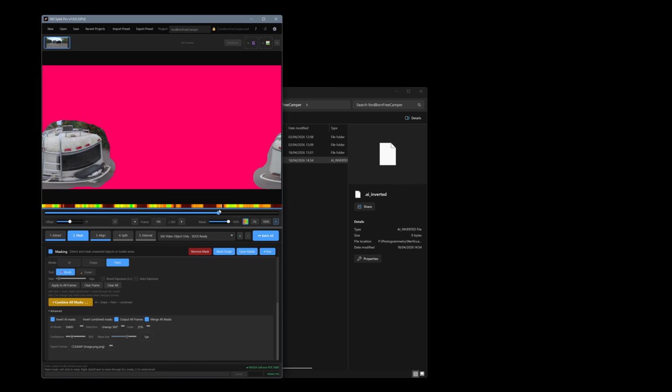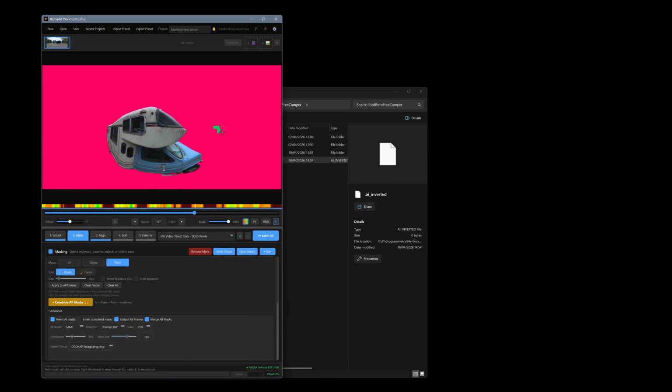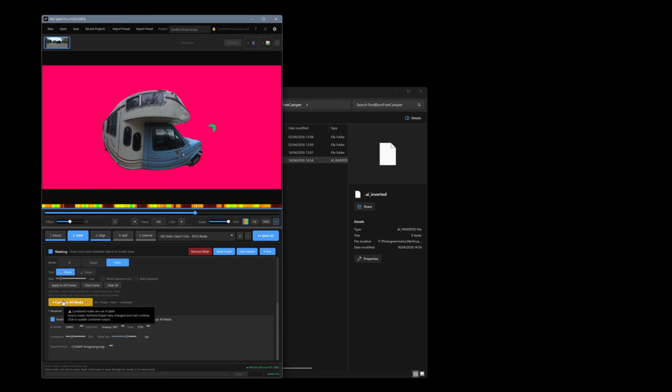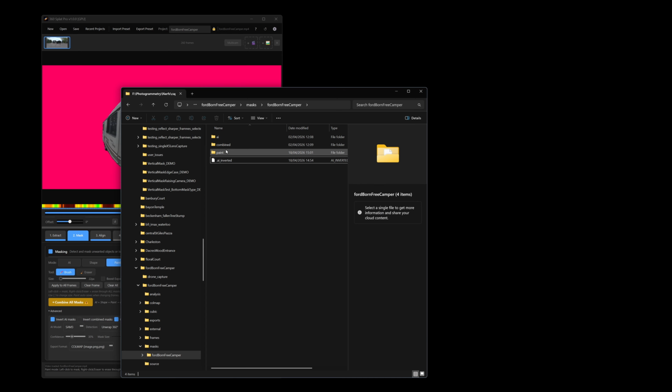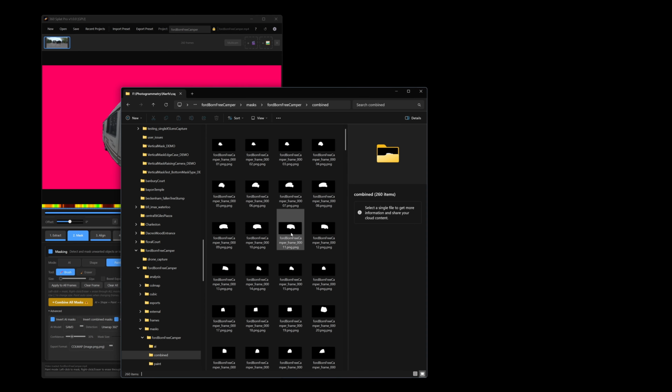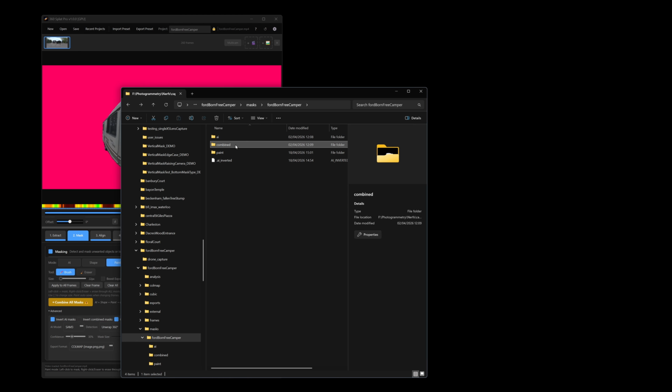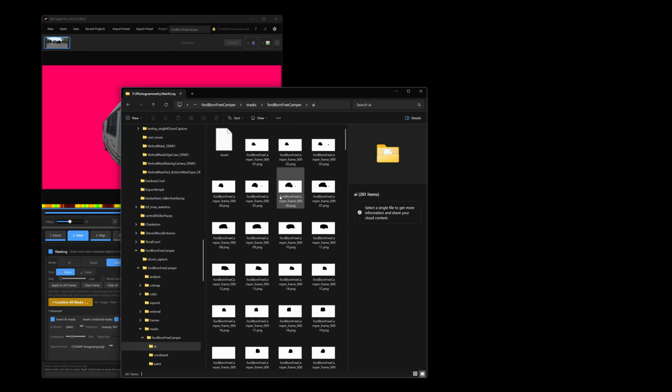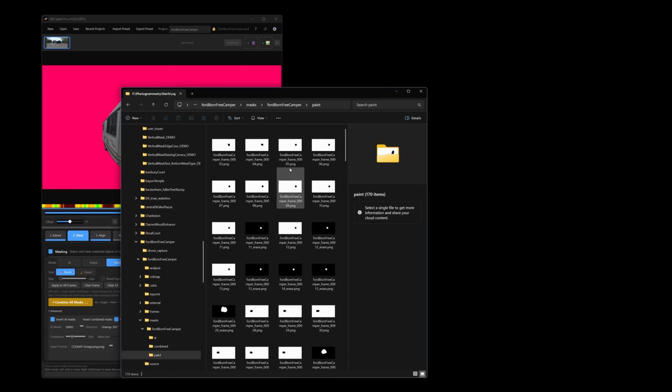And so this is the result. You can see some of those I haven't even painted all the masks out properly. So you do all of that, and then you can just hit this combine masks, and then essentially that's going to take the AI ones and the paint ones and combine them. So that's what you get with it inverted. And then the AI ones are like that, and then the paint ones are like that. So these are the arranged frames. So they all work normally, and then we do the invert on the combined data. So just be aware of that.